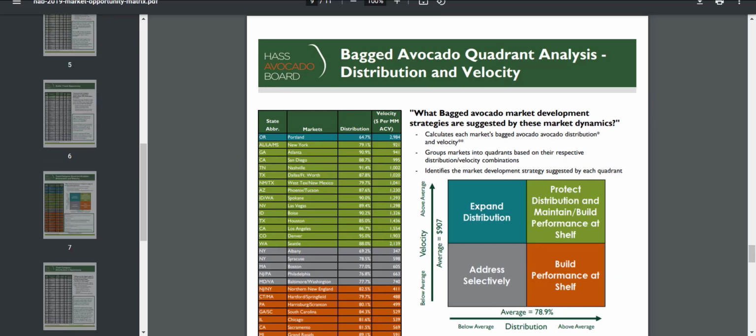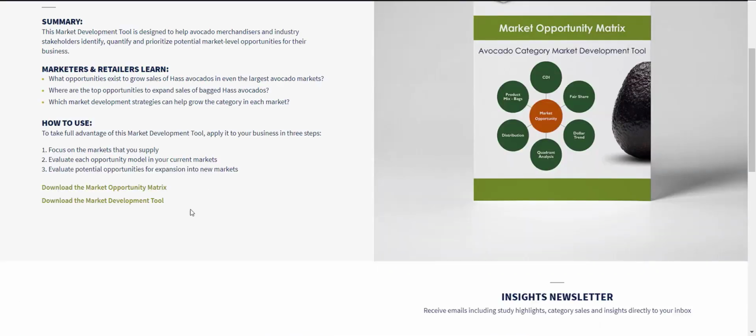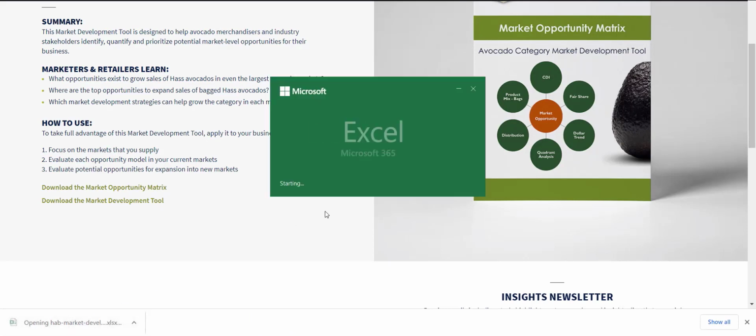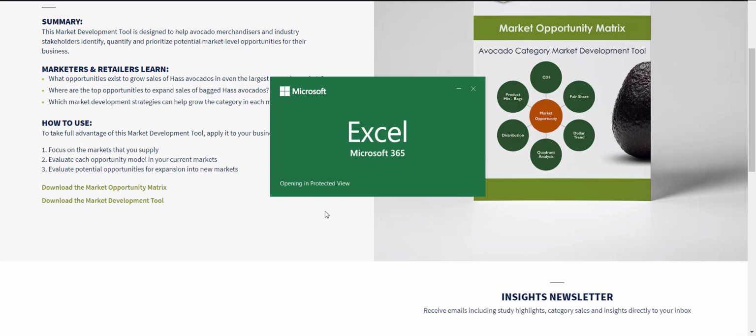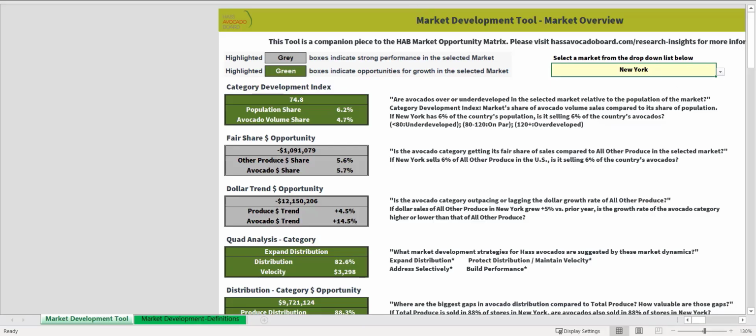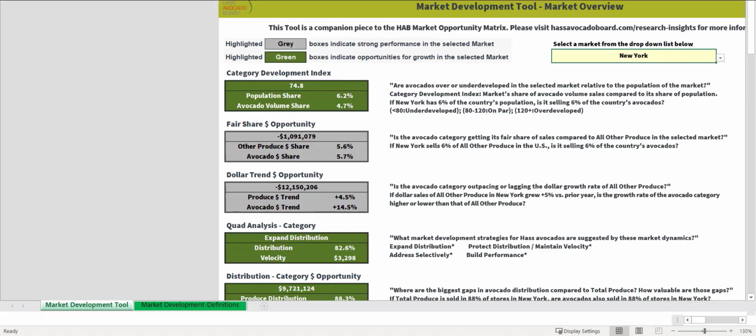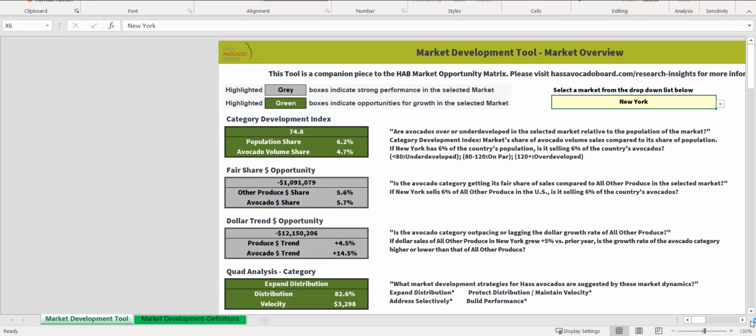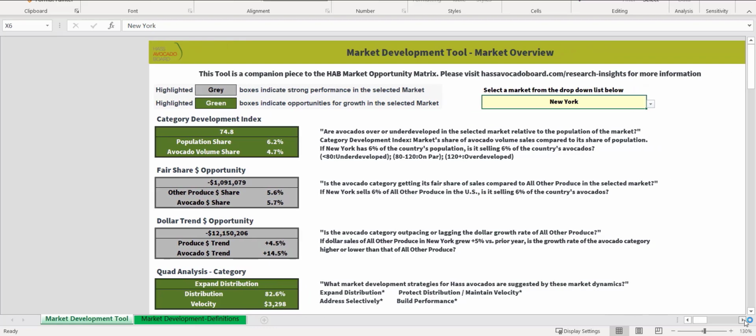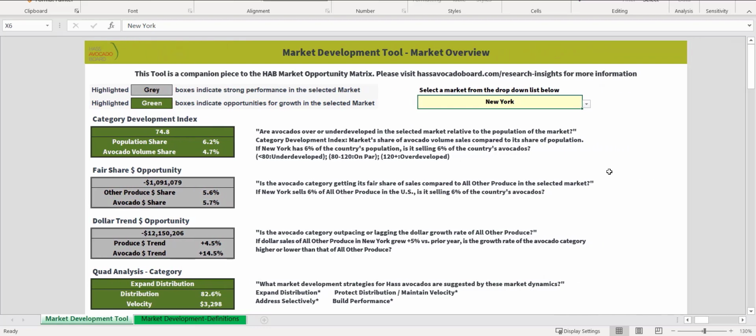So now I will go ahead and open the Excel tool that allows you to create a scorecard by market. This scorecard you can take, is very easy to read, is very easy to analyze, and you can take it to your sales meeting, either internally or also with your customer. And here are some tips on how to read the tool, but also on the tabs you can read the definitions to familiarize yourself with this report.